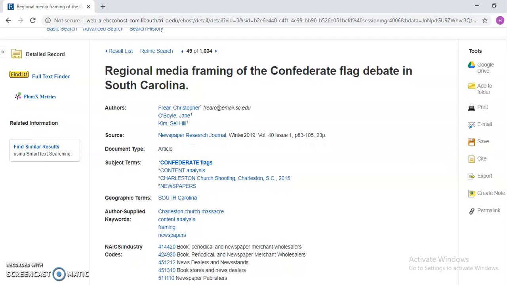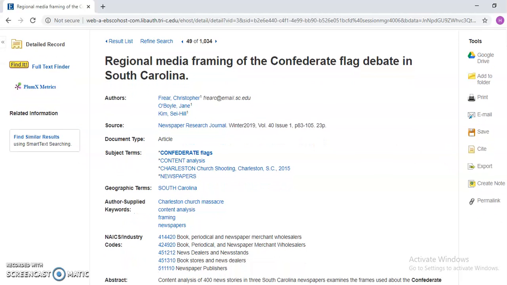Just something to mention, and I might mention this again in a later video: when you find an article and you're trying to decide whether it's worthwhile or not, there are things you can look at to give you a better sense of whether it's going to be worth your time. One is that I would always look at where it lists the subject terms. Sometimes that will give you more information than looking at the article title itself.